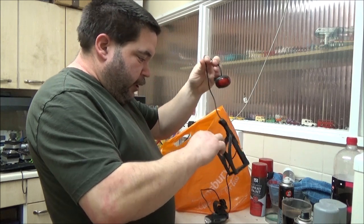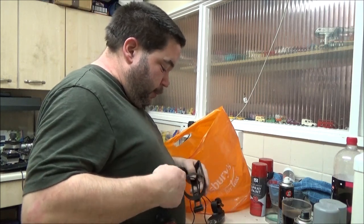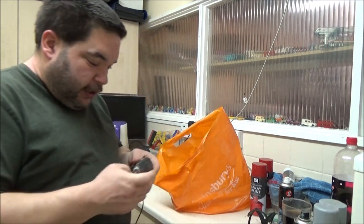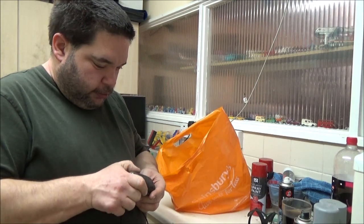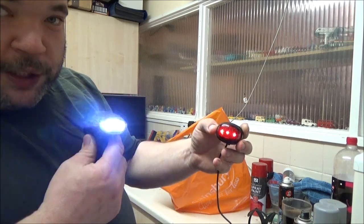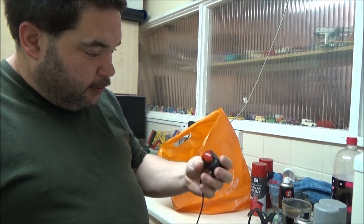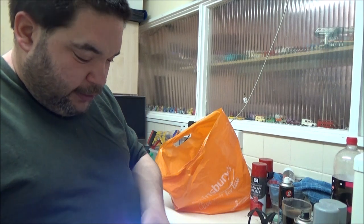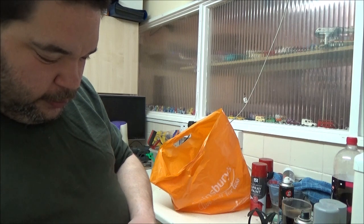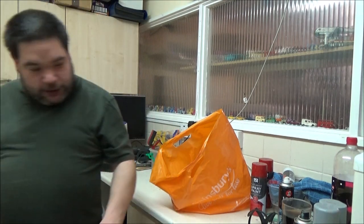This is actually a rechargeable bike light set — only a cheap set I got from QDs, which have decided to close all their stores. The rear light's not very bright. Front light — more than adequate for going around town. Rear light, no. So I'm going to practice some soldering and see if I can't solder some better LEDs into that. I think I need some cleaner on this switch as well — brand new set and I haven't even used it on a bike. That's got to go on a bike downstairs; I hope I can change those rear LEDs — if not, I've got a decent front light.